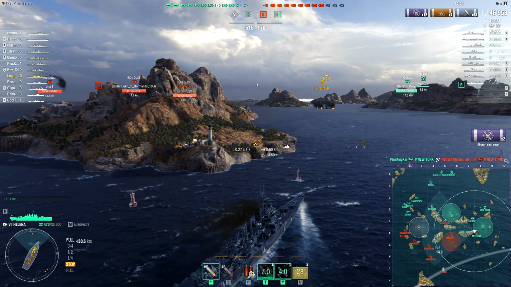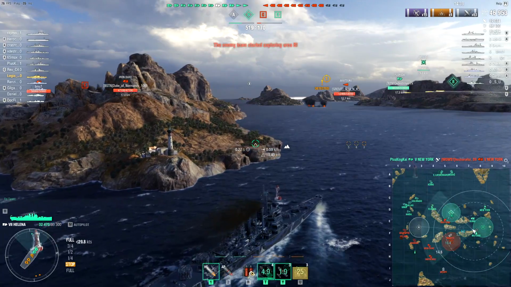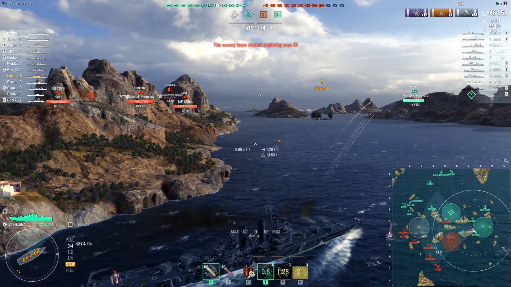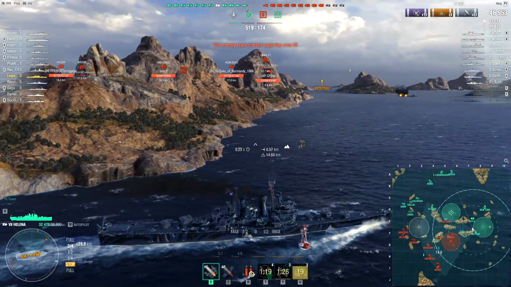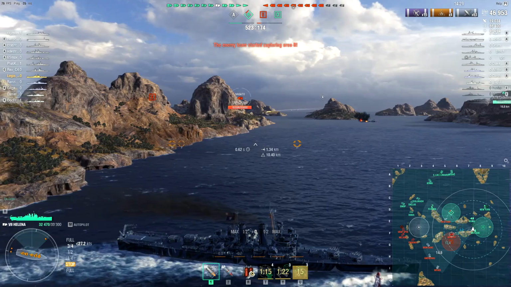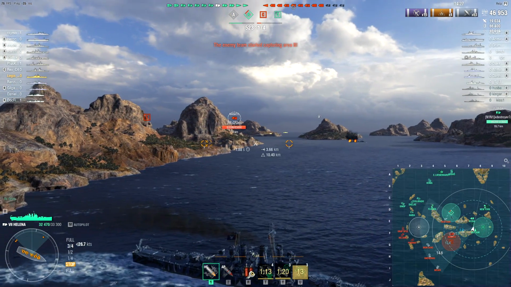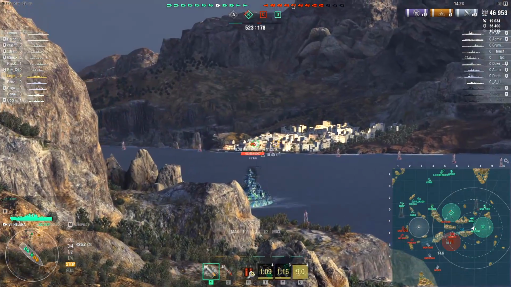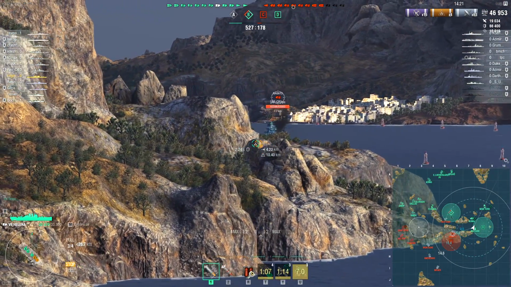So that's the New York and the Wyoming down and out. There is also an Akatsuki that's having a go at pressing into the cap, but maybe that's not Legio's main concern right now, because there's also that Nagato right there. Although I don't think they're in a position to really fire it in.